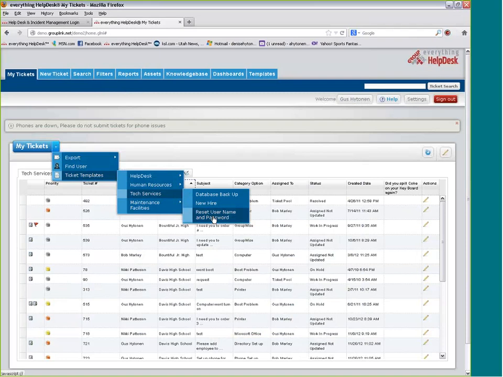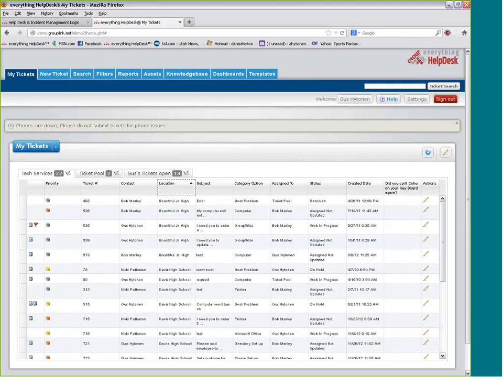You click this, it opens up a pre-populated ticket for this type of issue. You can edit anything you want, put in a few additional notes if you'd like, but when you launch it or when you go in to close it, it'll either put it into a queue as an open ticket if you've defined it that way, or it'll put it into a queue as closed. Like I said, at the end of the day, you want to see how many reset username and passwords you really do. Use the quick ticket. It takes just a few seconds. It's 2 clicks, and you've got it into the system. Okay. Like I said, I'll touch on the other types of templates in just a few minutes.